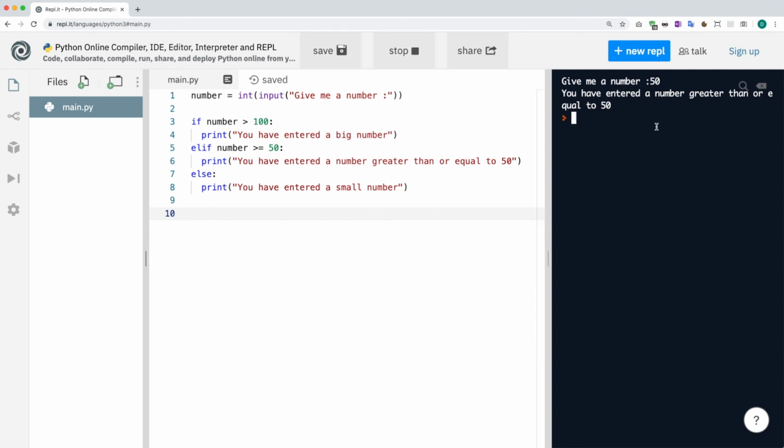And let's just do one last test to say 100. So if number is greater than 100, what happens here? Is it going to say you've entered a big number, or is it going to say the second condition? Just have to think of that before I press enter. It's actually gone here, and the reason being is this term here is asking for greater than. Now if I did say greater than or equal to, obviously that would meet the first condition, but it doesn't. This is why these operators are quite important, and you need to make sure they are the right way around.